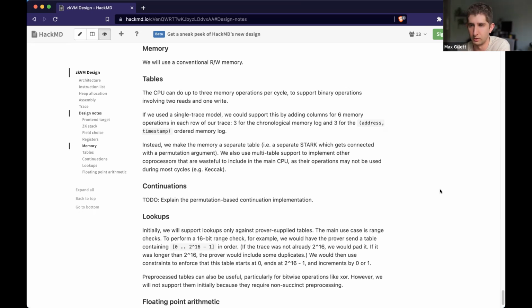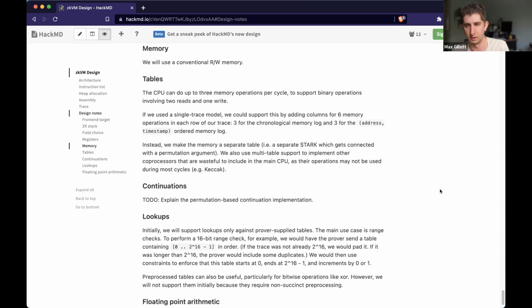One of the reasons we don't want to bake memory into the main trace is that we want to support this continuation idea, where instead of having a single proof for the entire program execution, you split it up into smaller batches of execution cycles and have some mechanism of independently proving these, but serializing and deserializing the memory needed between consecutive batches.